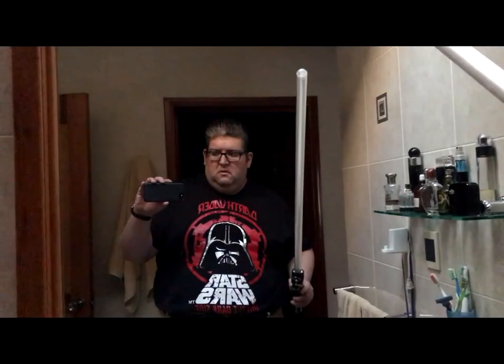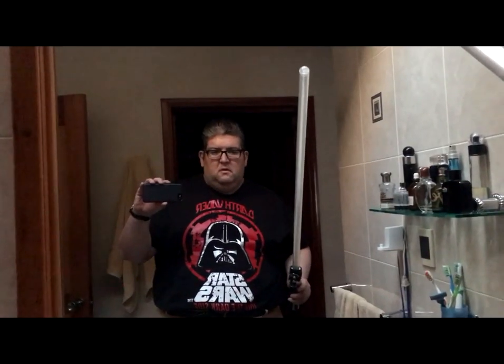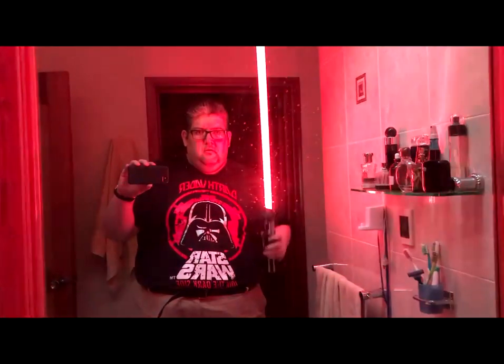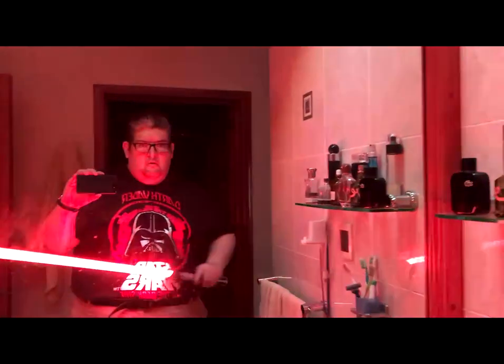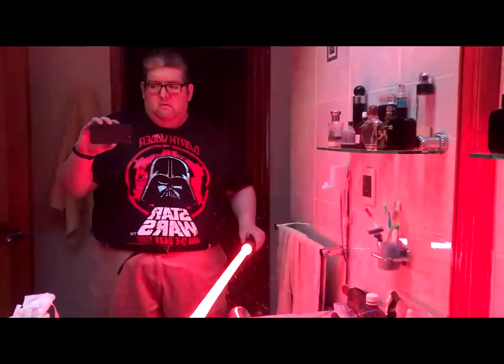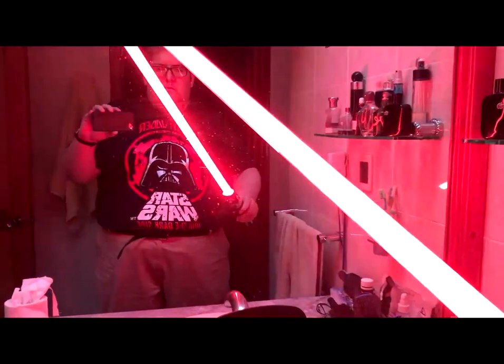The second bank is Maul, with an orange red and an Old Republic Malign sound font, which is a little bit unstable and has sharp swings like in the prequels. I think the blade has a little bit of flicker to match the font, and I think it looks really good.